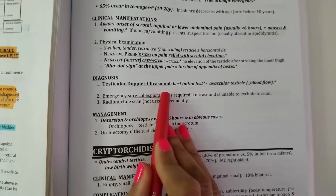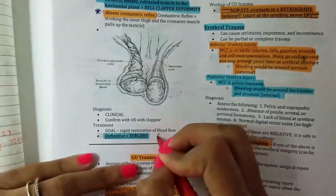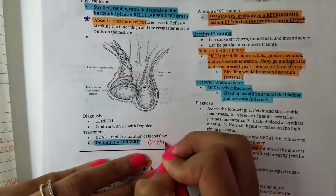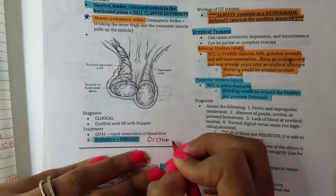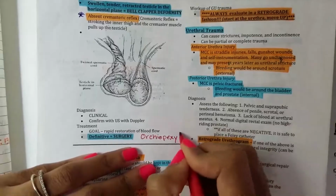You guys have seen me talk about this book many times, but it's the same thing with PANCE Prep Pearls. It also does bold, italicized, underlined, starred, asterisk, however you want to call it. It puts all of that information in there so that you are able to see exactly what is important, what are the pearls that you want to take away from this, and anything that you may have missed from your teachers or your professor's lecture, you can also pick that up in there.